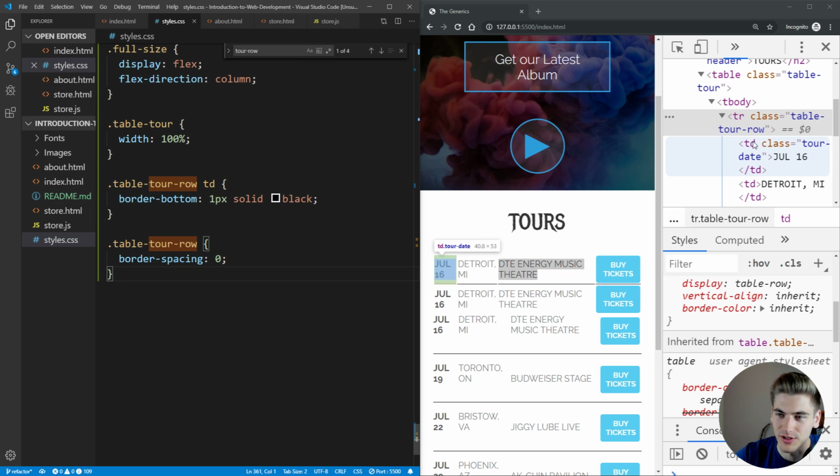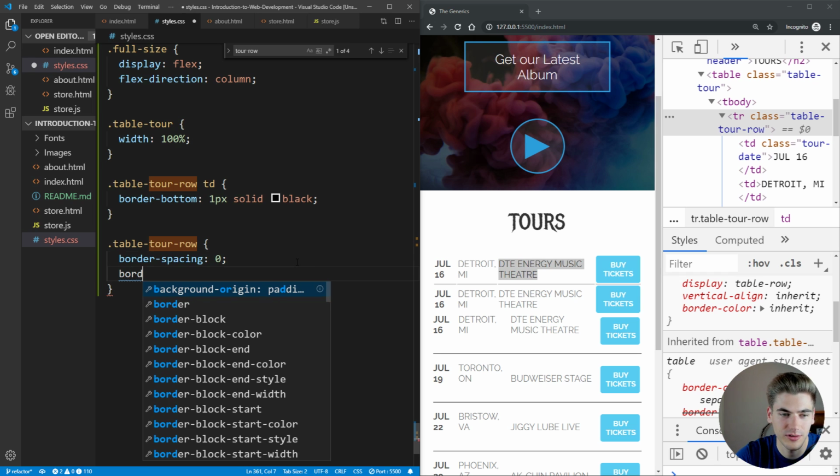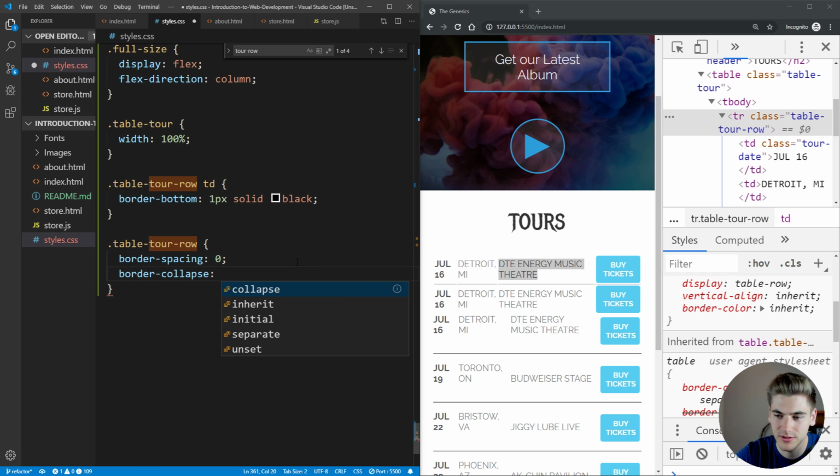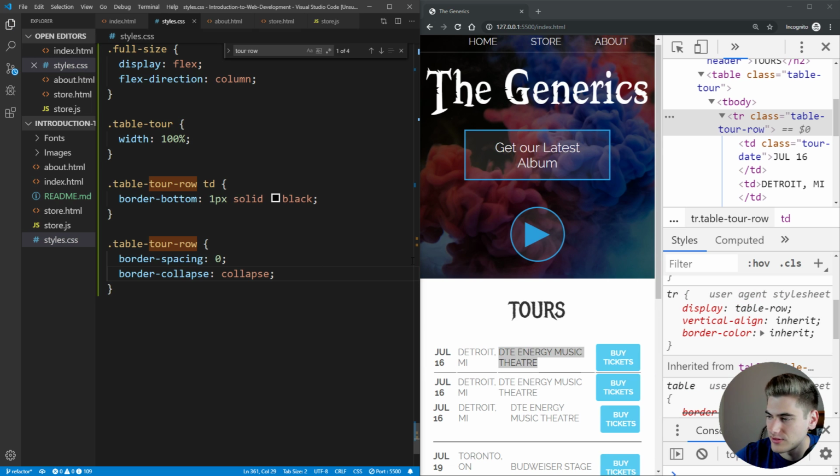See, I don't use tables very often, so this is new for me. Collapse on the table, you think that's what it is? We'll try. Say border collapse. That didn't do it. Oh, on the actual table itself.